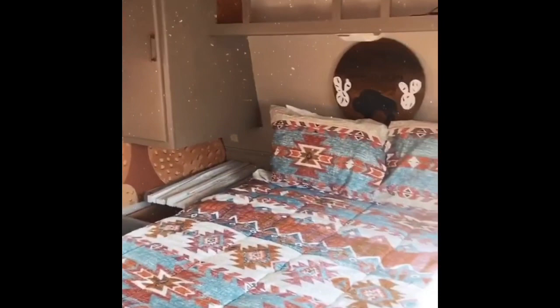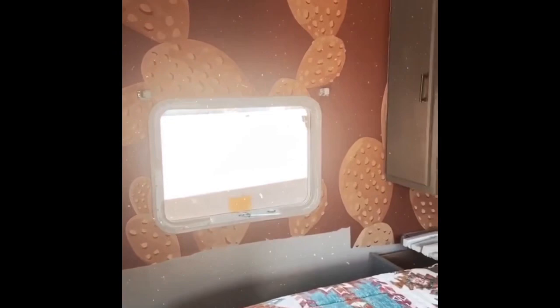Okay, so here is the bedroom part. We ended up using the extra wallpaper. I asked you guys where I should use it, and a lot of you voted for the RV, so we ended up using it out here. I just did halfway. I still have to do behind the bed right here. And on the bottom half, I'm going to take this wood paneling and do that along the whole bottom, and I'm going to carry it into here behind the couch as well. So it'll go halfway up behind the couch as well. So that wood will be all around the RV.